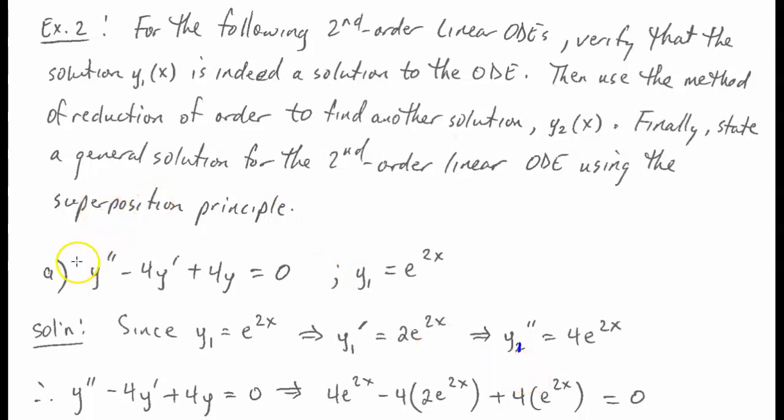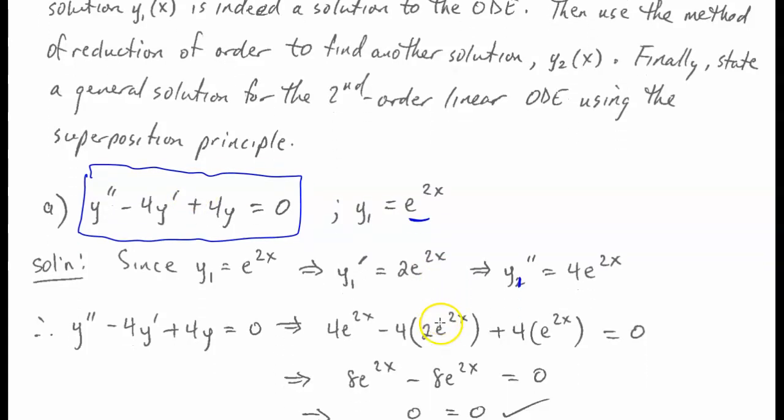All right, so here is our second order linear, and in this case, homogeneous ODE. And here is a solution to it. So to verify that a function is a solution to a differential equation, you just substitute in that function and its corresponding derivatives into it and see does the left side equal the right side.